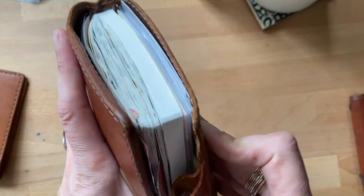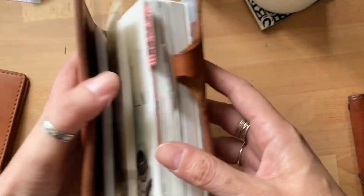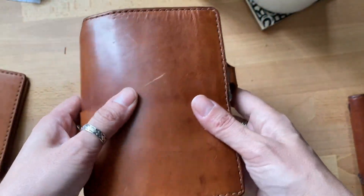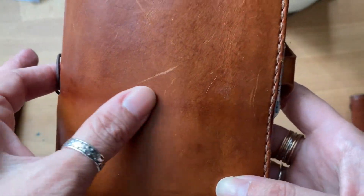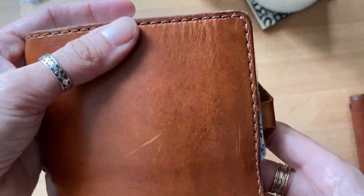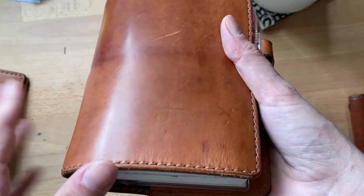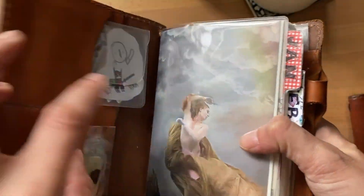What I like is you can see it kind of hugs — it started hugging my cafe notes, which is what I have in here, with one of my postcards in the front from my photography and one of the Dolce Vita postcard in the back. You can see the mark of the elastic, which I love, and how it's dark at certain spots. I think I rolled it a little bit — I probably just took the stuff out of the pocket and kind of rolled it.